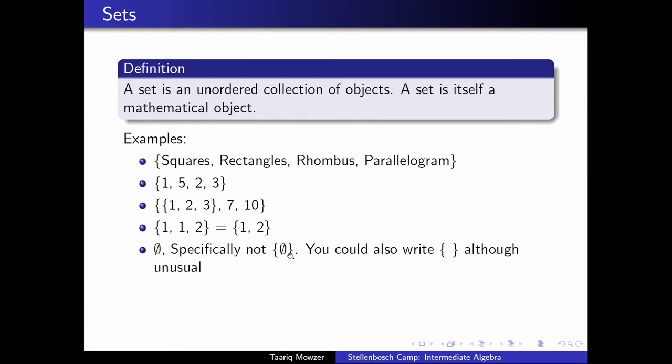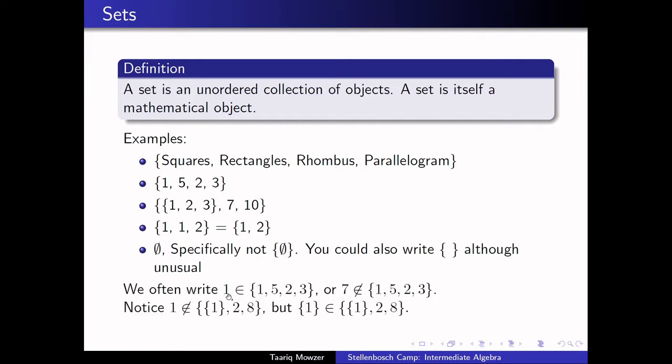What this means over here is a set which contains an empty set. So you can think of this thing as a box which contains an empty box. Okay, I say over here that you can also write the empty set as just empty brackets, but nobody really does this, but you can think of the empty set as this, an empty box.